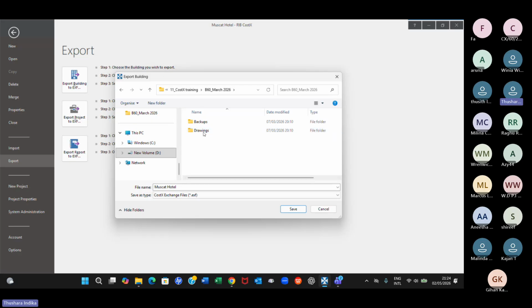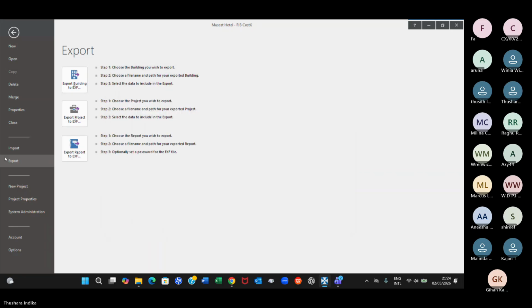Take a backup, create a backup folder and select that one, and you don't have to do anything. It goes as an EXF file. It is called CostX exchange file. I didn't select it, it came automatically.